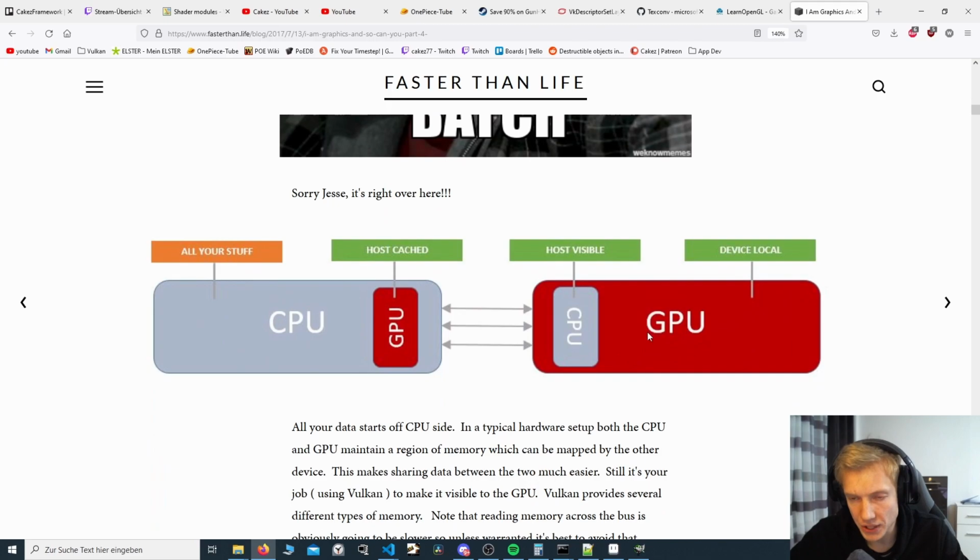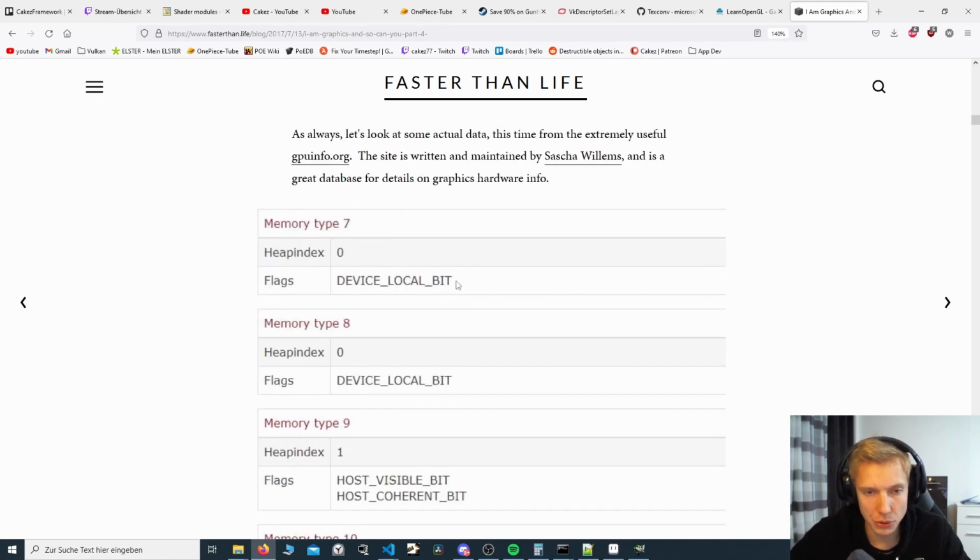What are memory types? Device local means it is GPU only memory. Host visible means that the CPU can write to this memory and the GPU can use this directly, meaning we could memcpy into this host visible memory. And the same way for the GPU, we can copy data to this host cached memory and the CPU can access that. There's also more stuff, but that's the general idea. And for images, we want to prefer to use device local memory if that is available. And we assume that this is available. If anyone has problems with this, hit me up down in the comments and we will find a solution, because it could actually be that there's no device local memory for you. So yeah, we are going to look for the device local bit.